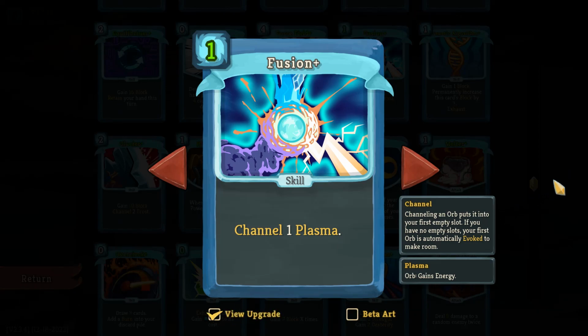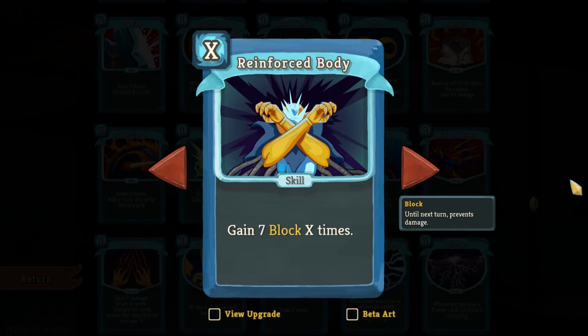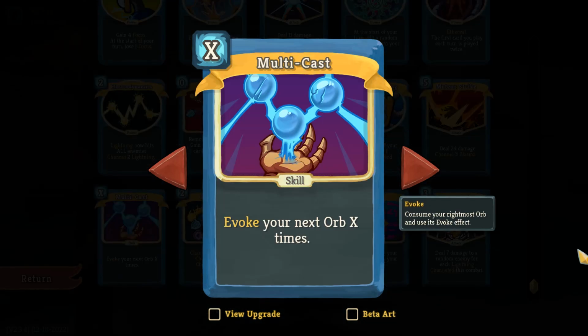For only 1 energy, you get 1 plasma, and once you have that, it's really good to have Recursion. Again, another one that you really want to upgrade, and that is essentially free energy that you can keep on renewing, and you'll always be positive. When you have lots of extra energy, Reinforced Body is an X-cost card that is great for solving the heart fight by giving you lots of block quickly.